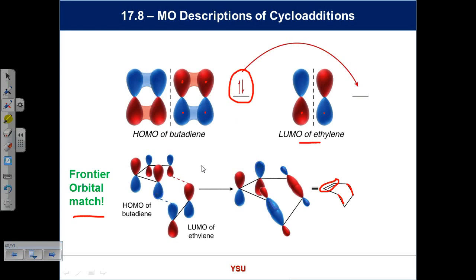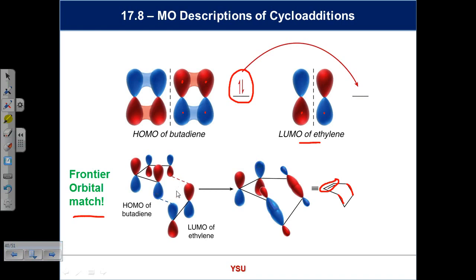This system has 6 electrons total. 2 of them are in this pi bond, 2 of them are in this pi bond, and 2 of them are in that pi bond. Okay? So what's going to happen is some change. I think the key word is change. Things are going to have to change. Some things might have to change their hybridization patterns and change their shapes and maybe change their phase. Some things are going to have to change.